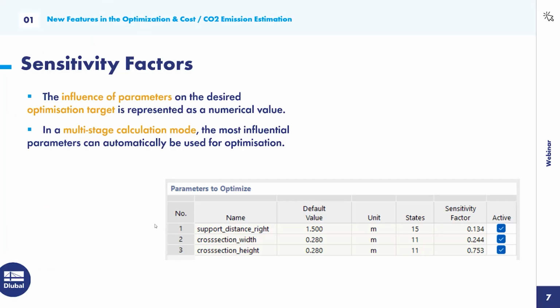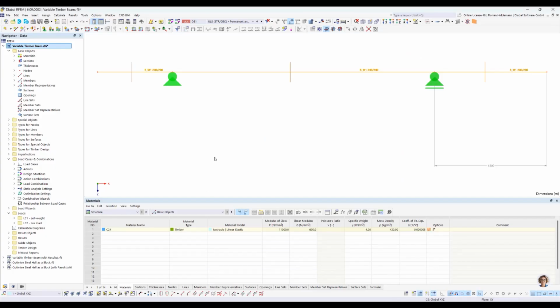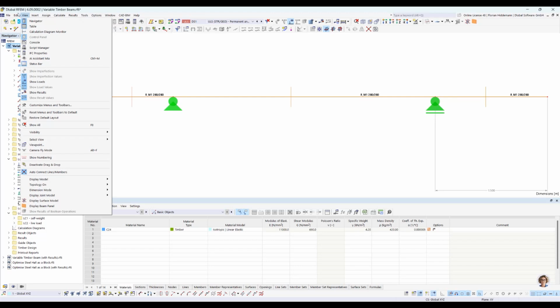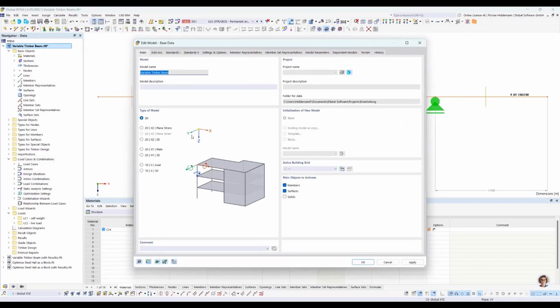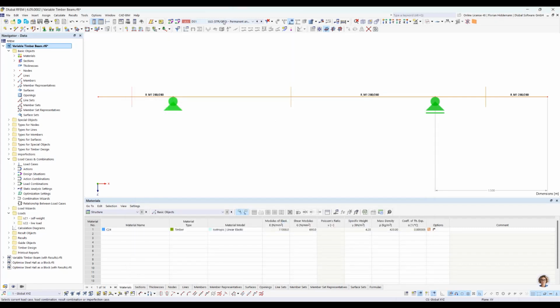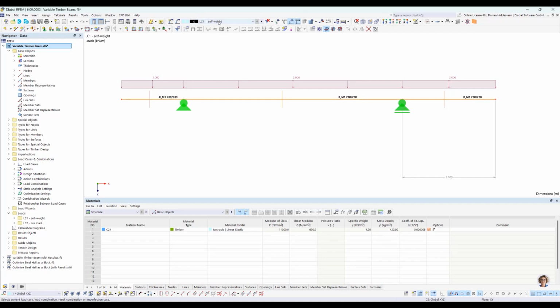So let's have a look at the first feature, recognizing valid mutations in the result list. For this reason, I also activated the Timber Design add-on. As you can see, Timber Design is activated, and for demonstration purpose I just made easy loads.